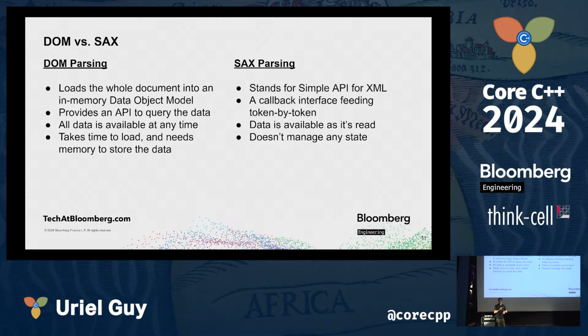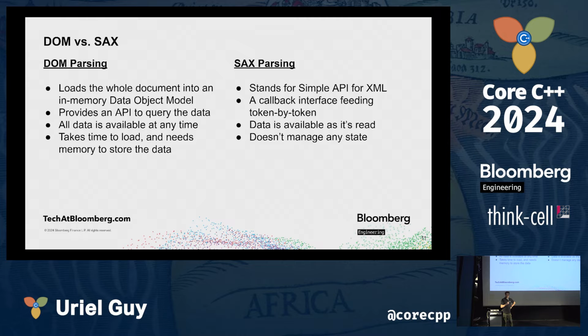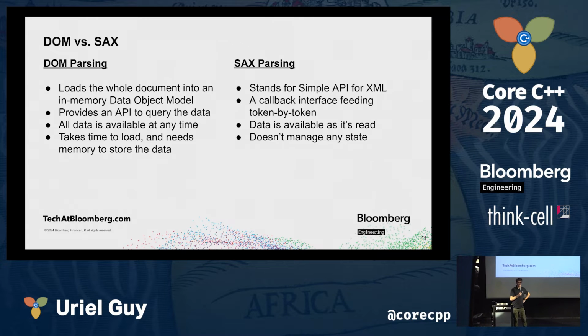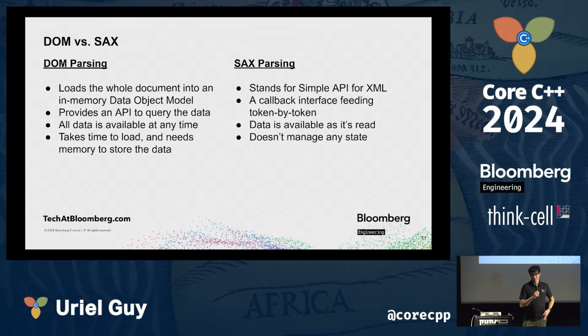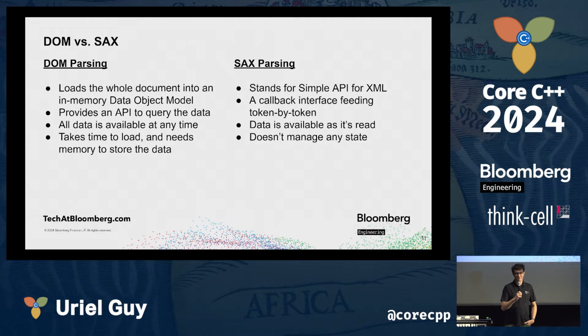Yes, I see a question. How do you know that the JSON is valid until you parse the entire JSON? The question was, how do you know that the JSON is valid until you parse all of it? And the answer is, you don't. But if you really want to, you can do a two-pass. You can do one very cheap run to validate all of the JSON, because validating just the structure is not very hard. And then you can actually parse it. I didn't do it, but you can definitely do it if you want to.